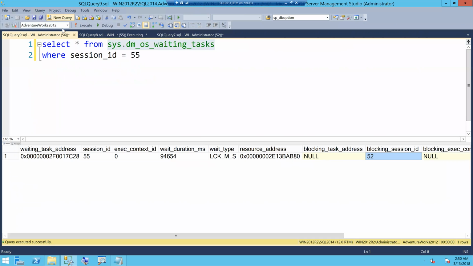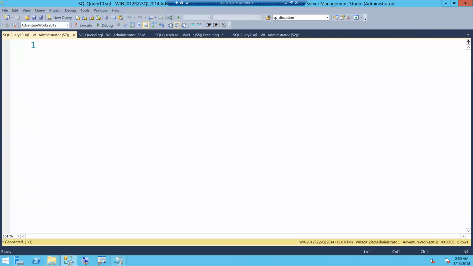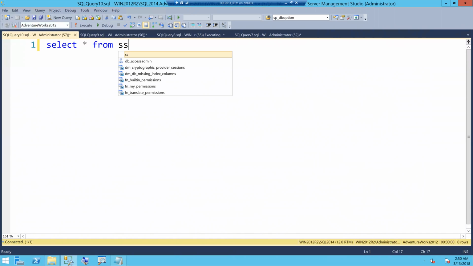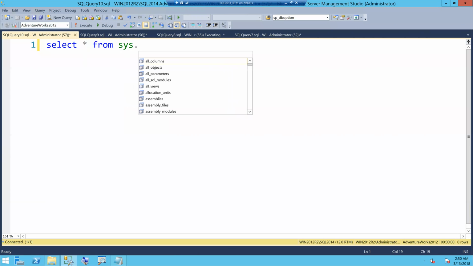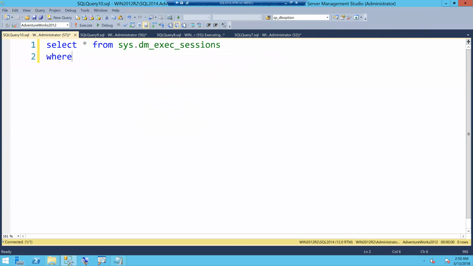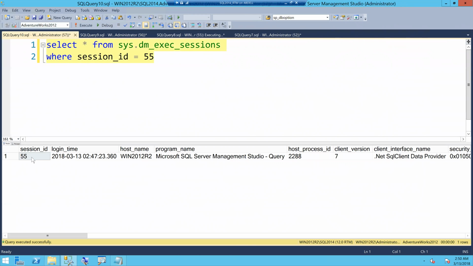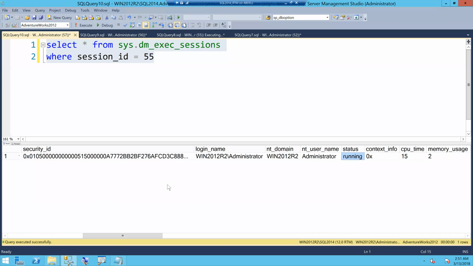Okay, let me hold on to this one and I'll create another query. I'll say select star from sys.dm_exec_sessions where session ID is equal to 55. If I execute this, I see that session ID 55 is there, and the status of this session is running, which means the session is alive.